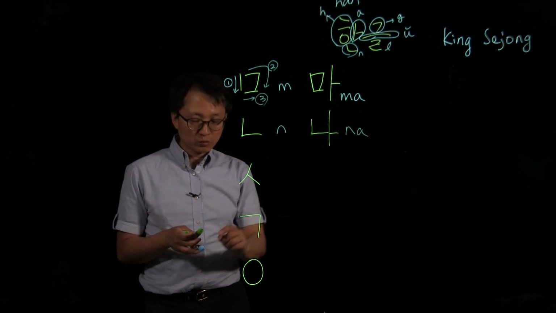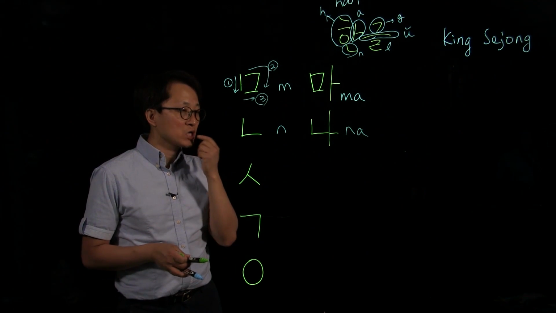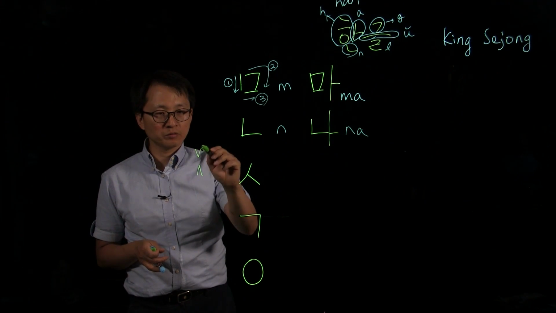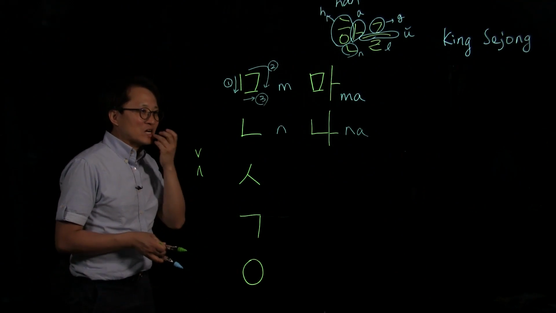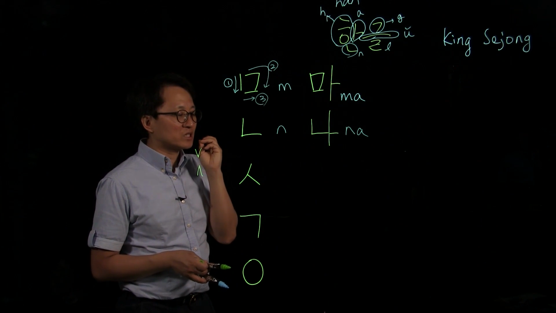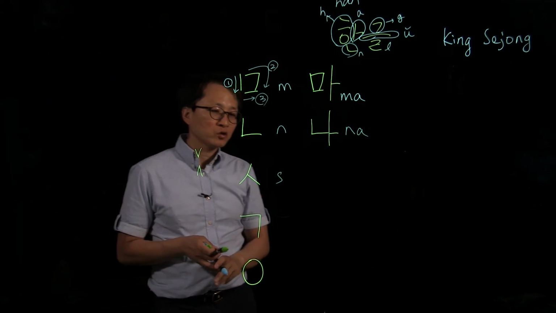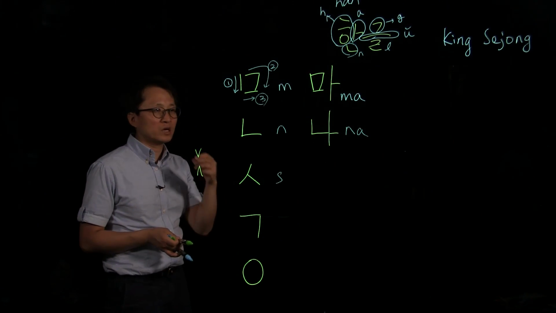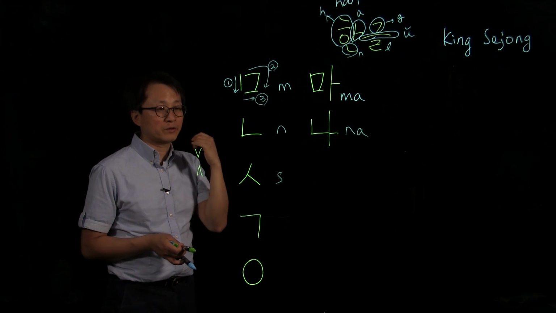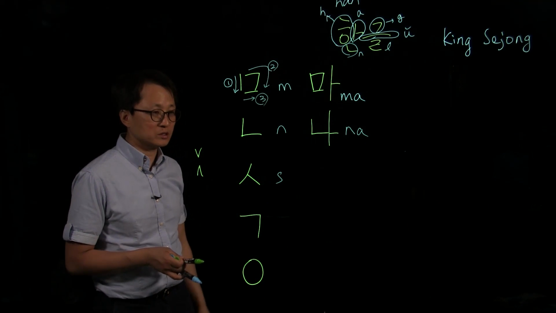And the third one, actually this is the shape of our tooth. You know, like your tooth. So this shape of tooth, when you make a hissing sound, it's like S sound. To make this kind of sound, you have to let your airstream go through your teeth. So he represents this sound with this shape of teeth.